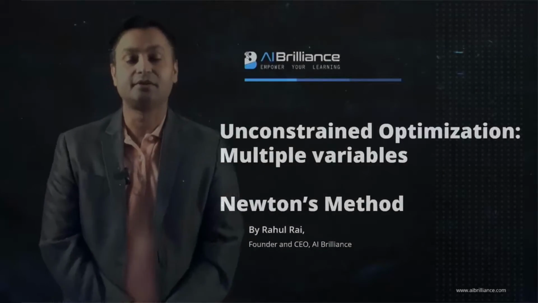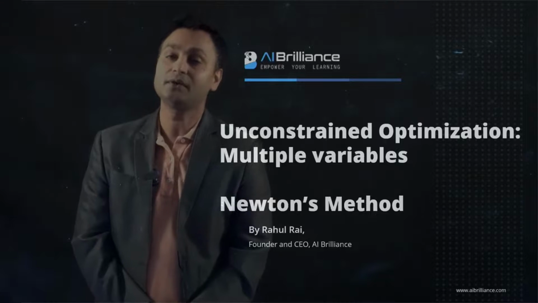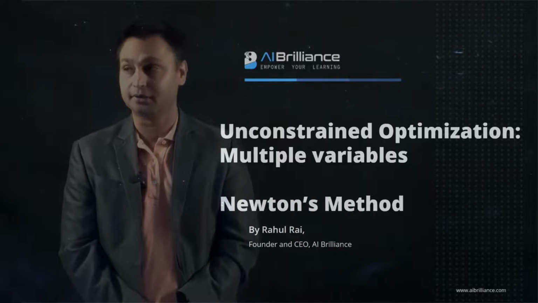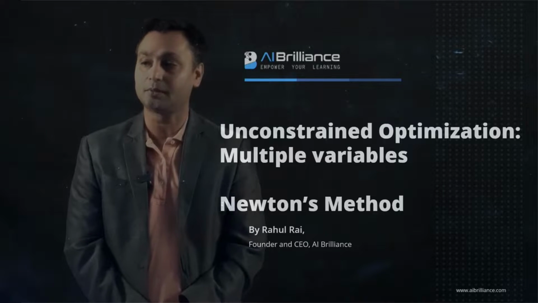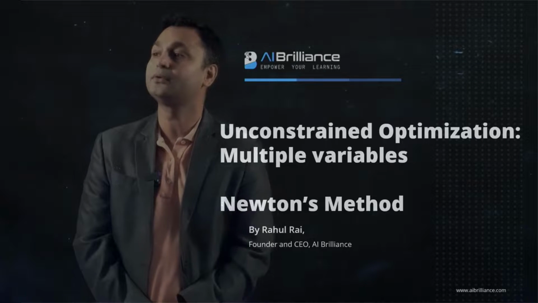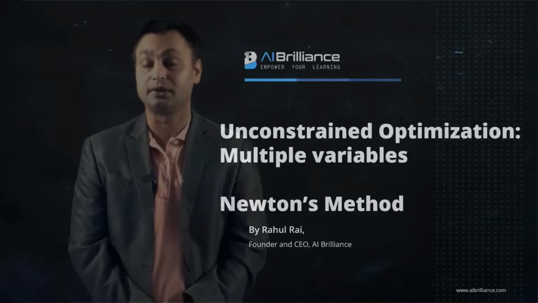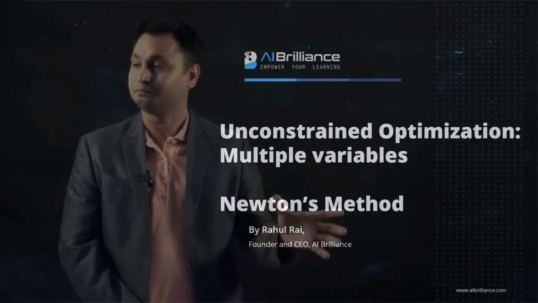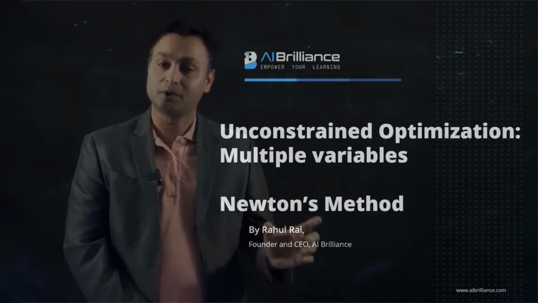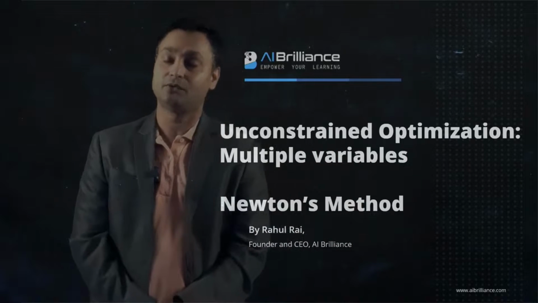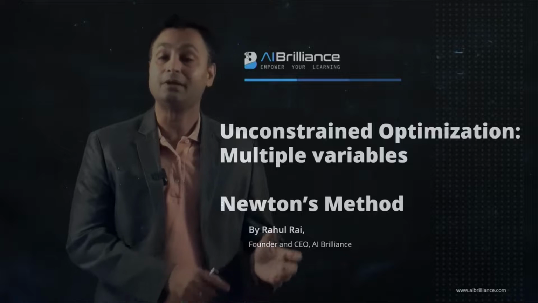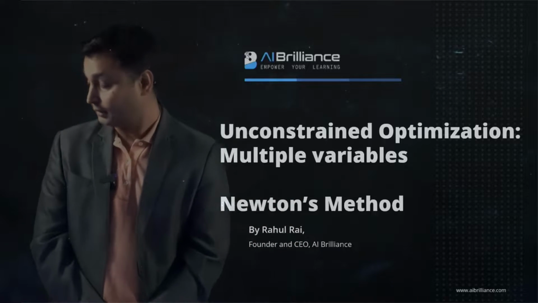Previously, we discussed the steepest descent method. A modification of the steepest descent method, which is known as the Newton method, is also there to solve unconstrained optimization problems and multiple variable optimization problems. Okay, so let's look into some concepts that are needed for us to understand before we can use Newton's method. I want to repeat, Newton's method for multiple variables is essentially a modified version of the Newton-Raphson method for a single variable optimization problem that we have discussed in the previous lecture.